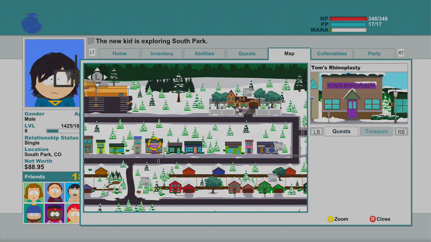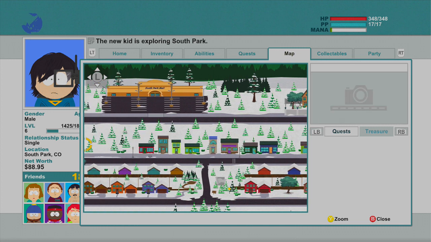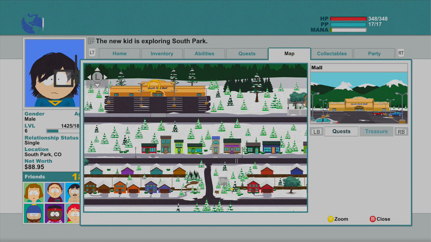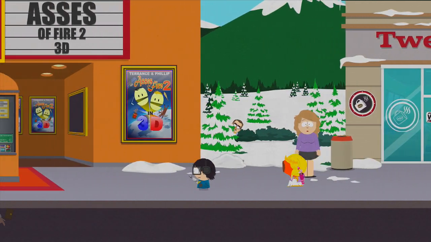Where could some clothes be? Bank. Yeah, I also need cigarettes. South Park Mall. That'd be for the clothes. If we can get to the South Park Mall, because it was closed up last time.